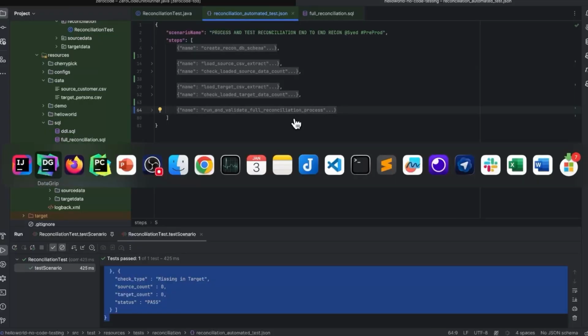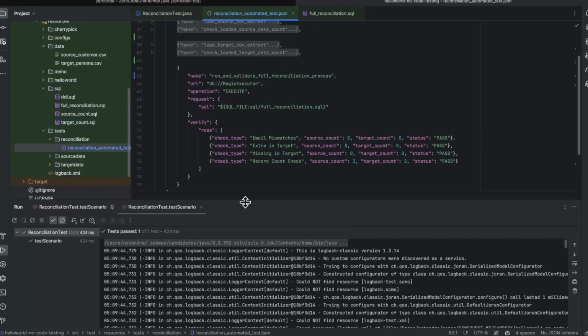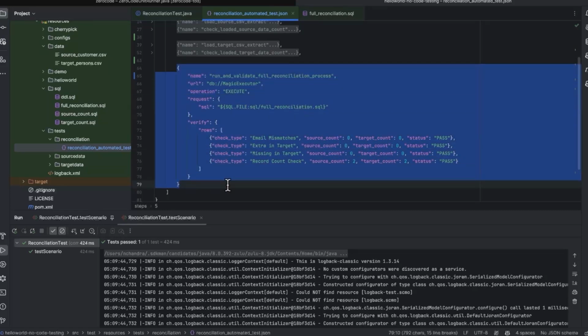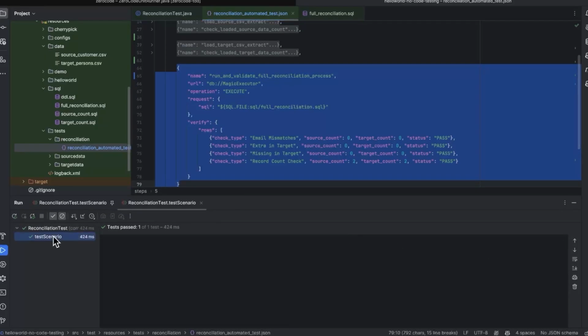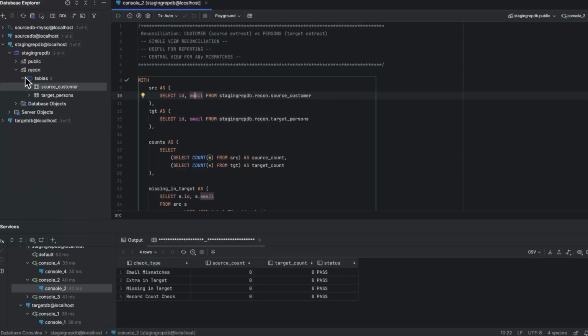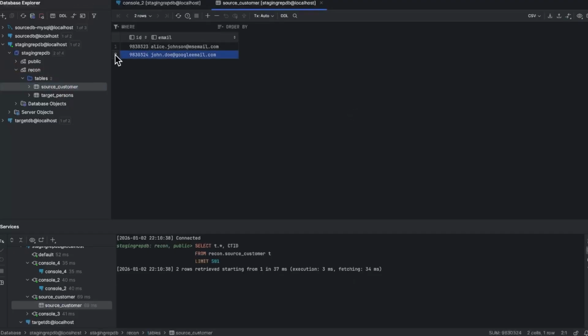Now it's time to introduce some known errors. In the final step, we are going to introduce some intentional errors here, so that when this runs, it will catch the bugs in the reconciliation process. To do that, we'll go and introduce in the recon schema source database here, we'll add an additional row. That means we are adding a row into the source which is not available in the target.